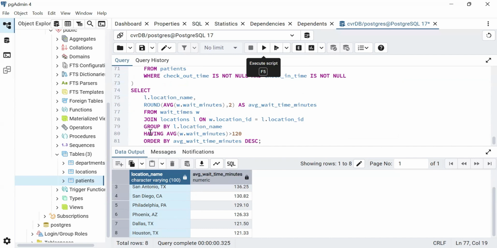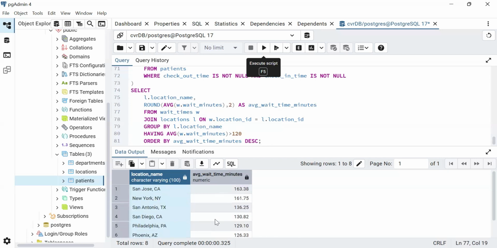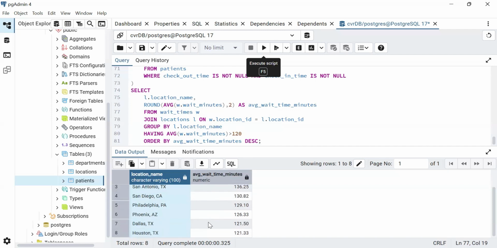Let's go to the having. The having function here helps us to filter only the locations that meet our condition of greater than 120 minutes. And as usual, the order by helps us to order in descending order. You could also decide to order in ascending order, but it is better that we start from the highest to the lowest.